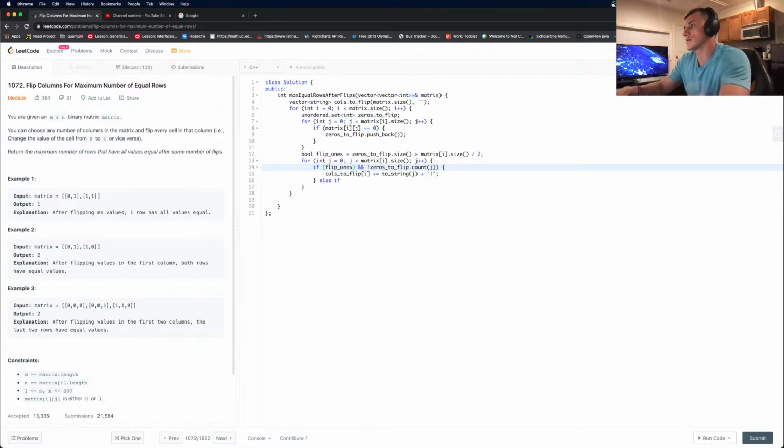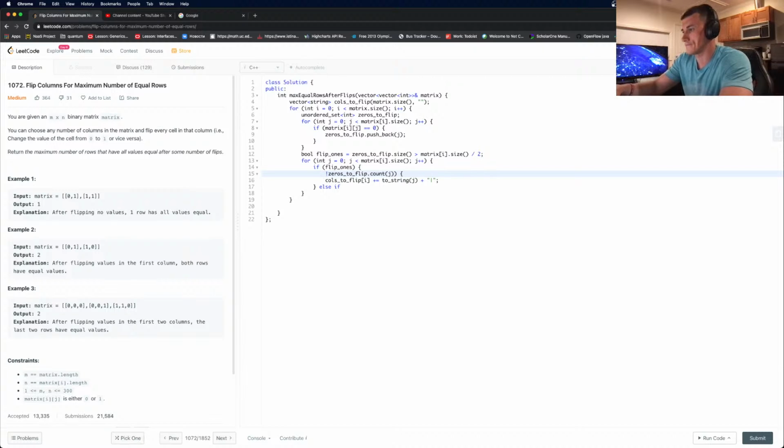Let's see here, let's do it like this so it's more clear. That's the internal one. So if we're flipping once, then we don't want J to be in zeros to flip.